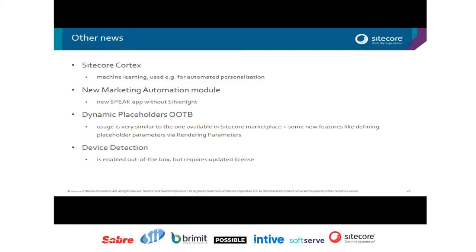There is a new marketing automation module, so there is no engagement plan in Silverlight anymore. I think it was the last Silverlight component in Sitecore, so this is gone. Also, there is a new Speak application on the Sitecore Launchpad. It's called marketing automation, and it also works in drag and drop mode. It's very easy for the content authors.